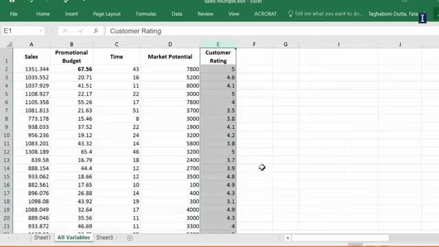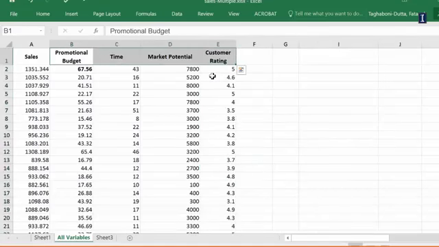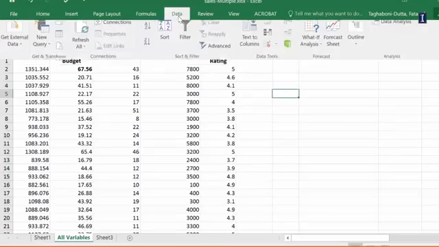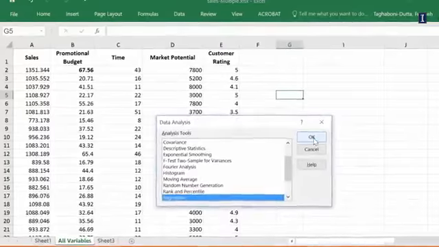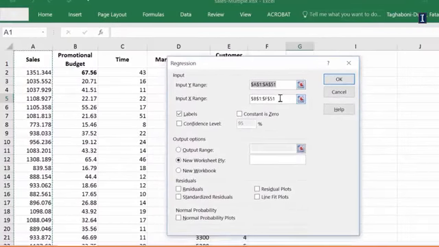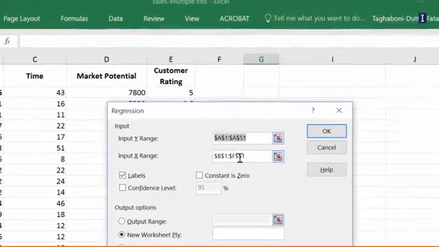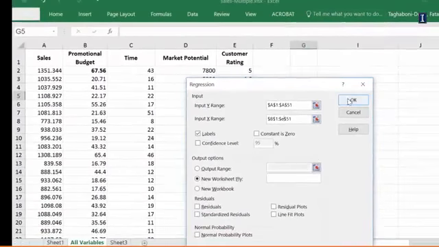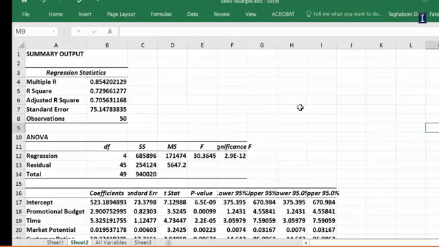So now I'm going to run my model with just these 4 variables. I have reduced my number of independent variables from 5 to 4. Go back to data analysis, pick regression, and you would see, because I'm in the same sheet, it has the same values, but remember now I have to change this. I no longer have columns B through F, but I have columns B to E, so I'm just going to change it here and not go through the process over again, and it's going to put it in a new worksheet again. So this is our new output.